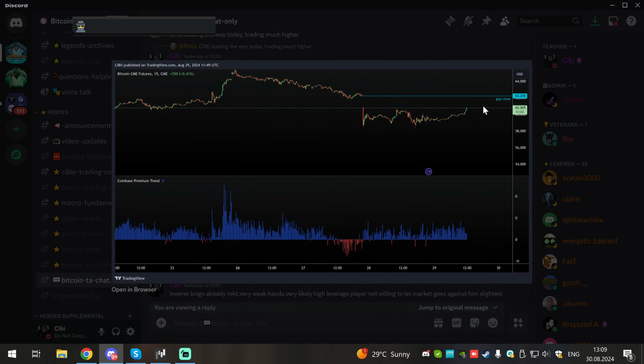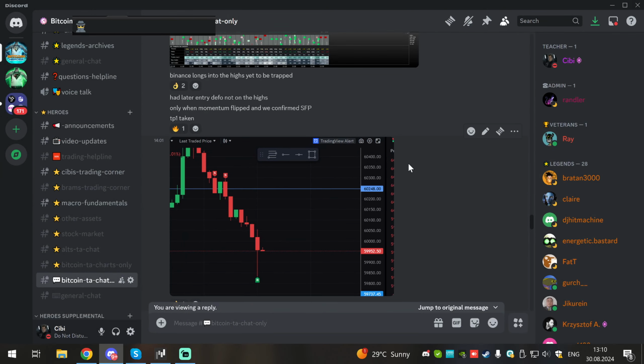We are also aware there is a very big gap close on the CME futures. One thing you need to realize, this was the intra-week gap. This is not the CME gap from the weekend, which has a higher fulfillment rate. Okay, this gap is less reliable. Yes, it tends to be filled, but it doesn't have such a high win rate as a weekend gap. This gap was occurring when futures are closed for 1 hour, when they don't trade. And Bitcoin had a dump in between. So you need to understand, the market likes to fill that, but it's not as high probability as a weekend gap.